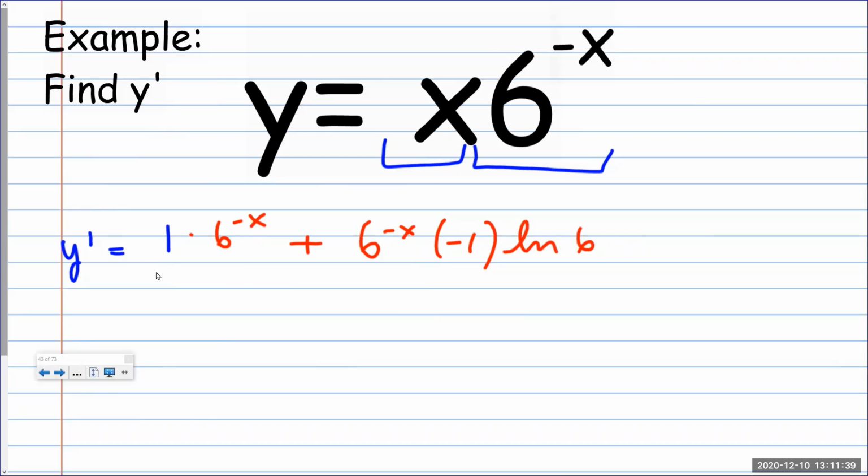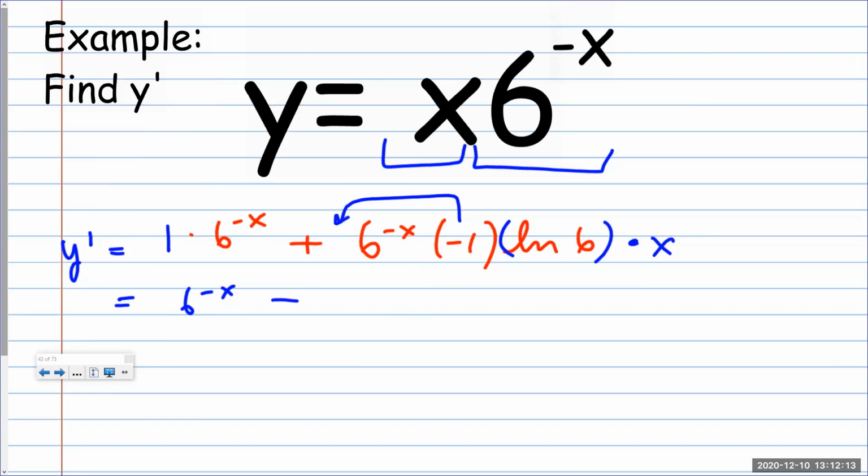Okay, let's see what I've done. The derivative of the first times the second plus the derivative of the second, oops, what did I forget? Times the first. Now be careful. This is not 6x. Do you see why? Because the 6 belongs to the ln family. Okay, so you need to put parentheses here just so you don't accidentally multiply them together. If I were to simplify this, I would get rid of this 1 here. This negative 1 can actually be multiplied to this positive 1 at the front. It can be really moved to the front.